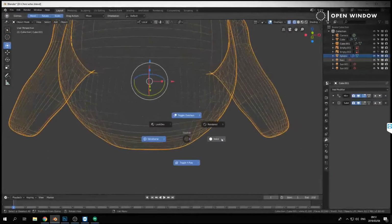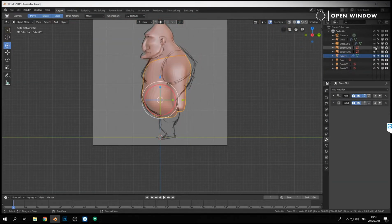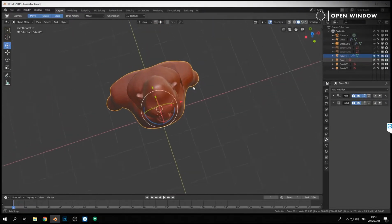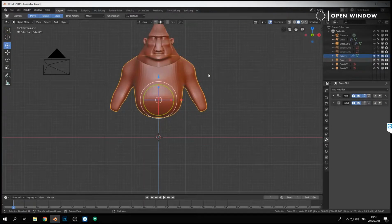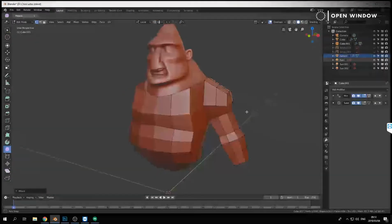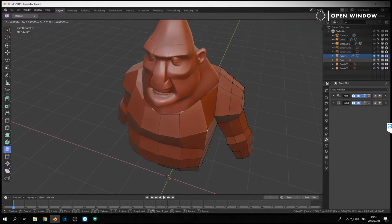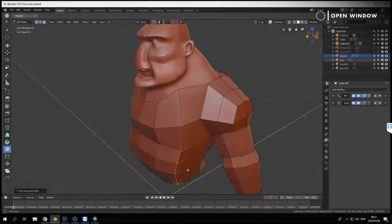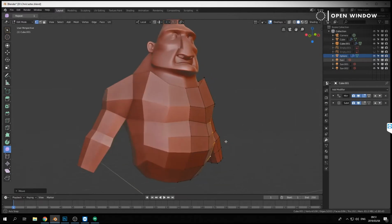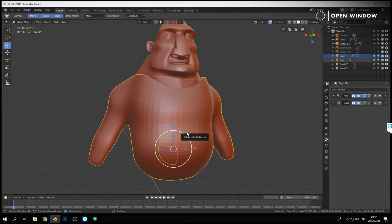Okay, so there we go, now it is filled up. Okay, so far the shape looks cool, I'm happy with it. We'll definitely still add in a lot more detail at some point, maybe play with the proportions or whatever. But let's get the legs out quickly, and then that is pretty much it for the basic shape that we have. Let me just do this quickly, that bugs me. I must say the modeling tools in Blender are very intuitive. They work very well. Okay, let's get the legs out.